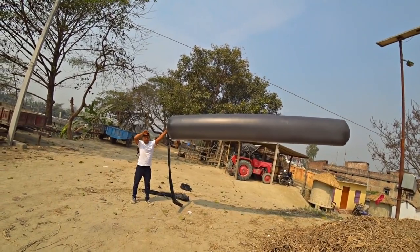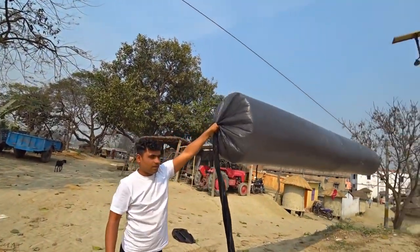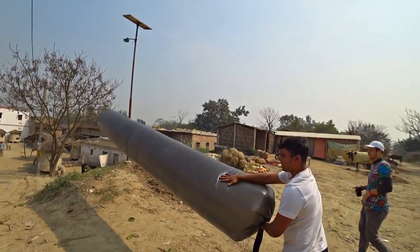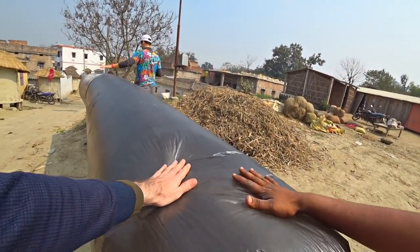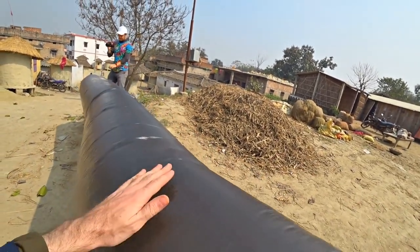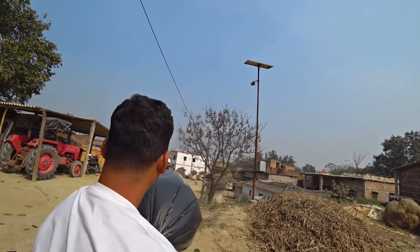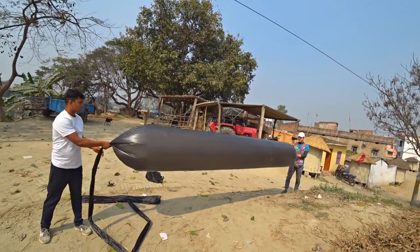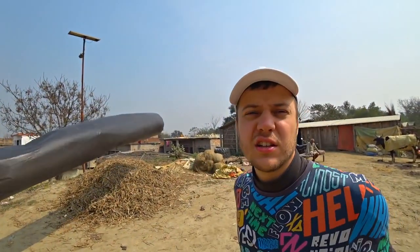Why does it fly? The secret is in this black film. It heats hard in the sun, so the air inside heats as well. And then the hot air pushes the bag upwards due to Archimedes' law. It became hot inside. It does heat fast. The principle is simple, it floats up because the air around is cooler. The main advantage of this thing is that it works without any fuel. It heats using the sun's power only. It doesn't pollute the environment. Green technology, I smash like.